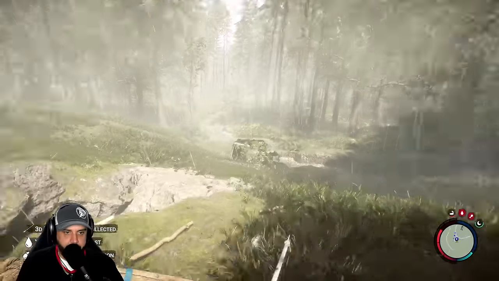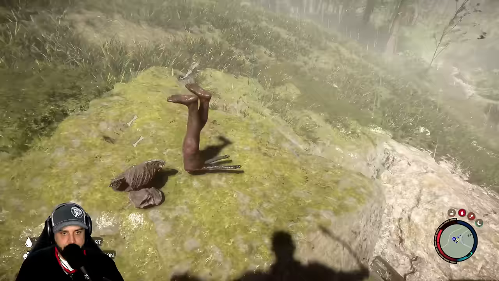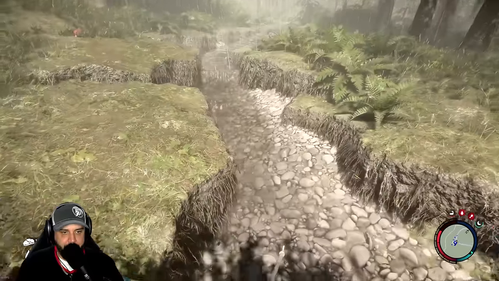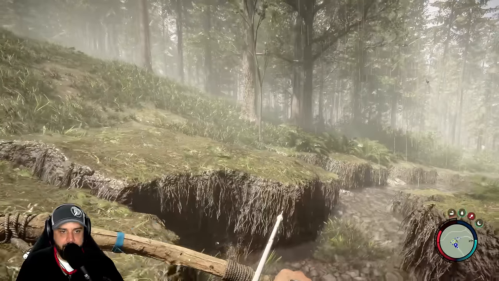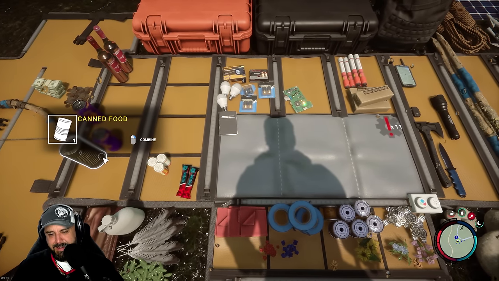I'm gonna die. I need to drink and eat. And our fire's gone. That's fantastic. Okay, that made us sick. Never eat muddies again. I'm so paranoid right now. We don't have a can opener either. Oh my God.